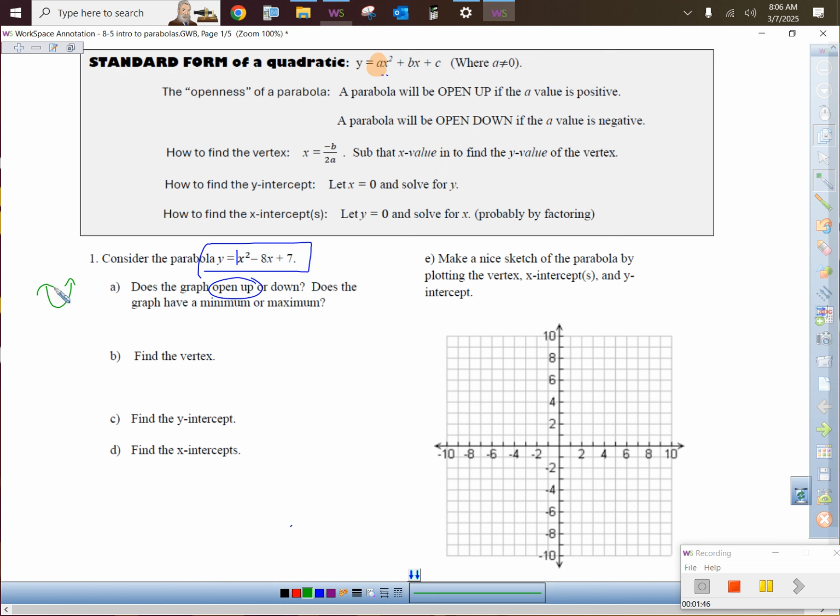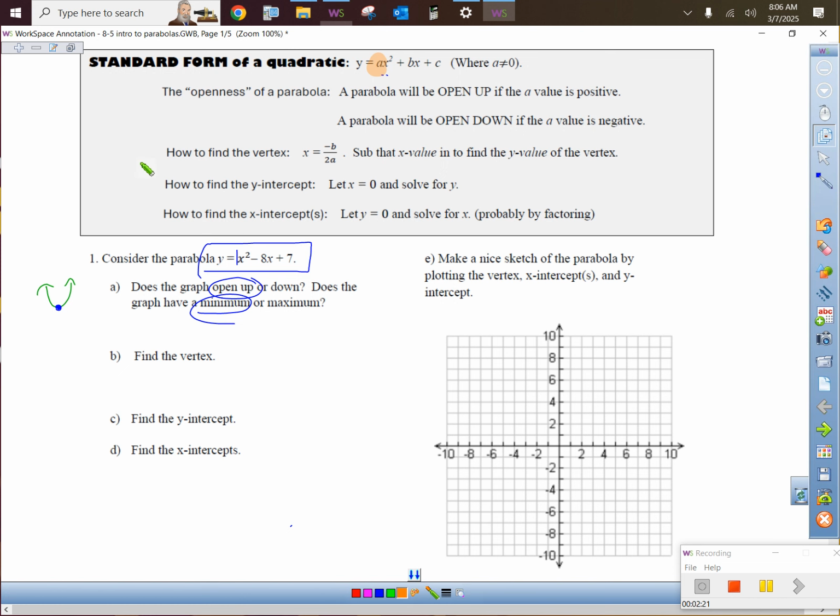They asked, does it have a maximum or a minimum point? Well, that's the thing called the vertex. The vertex is where the graph changes from either increasing to decreasing or vice versa. What do you think that blue dot right there would be as the vertex? More like the maximum, the highest the graph ever got, or more like the minimum, the lowest the graph ever got? That is the minimum in this case. So we'll circle minimum. Then they say find the vertex.